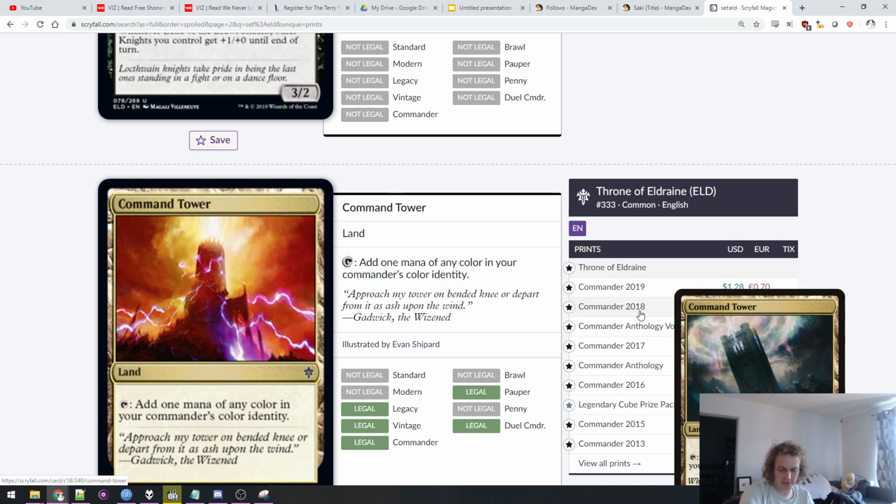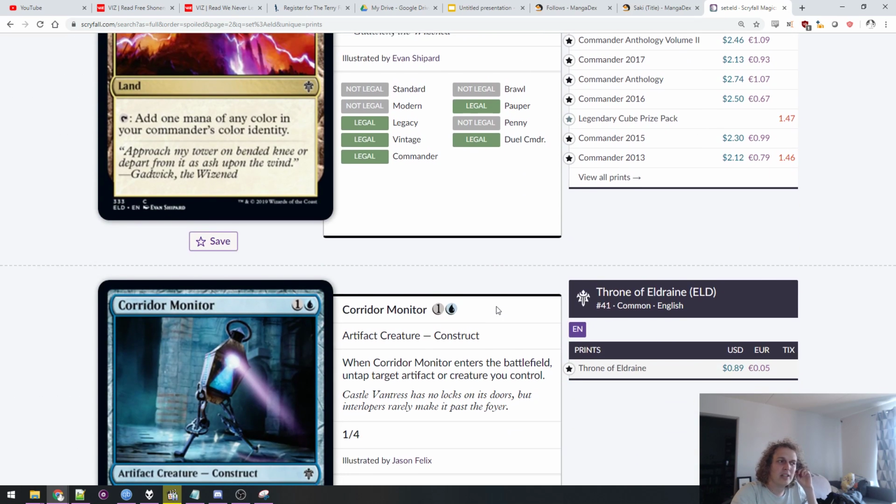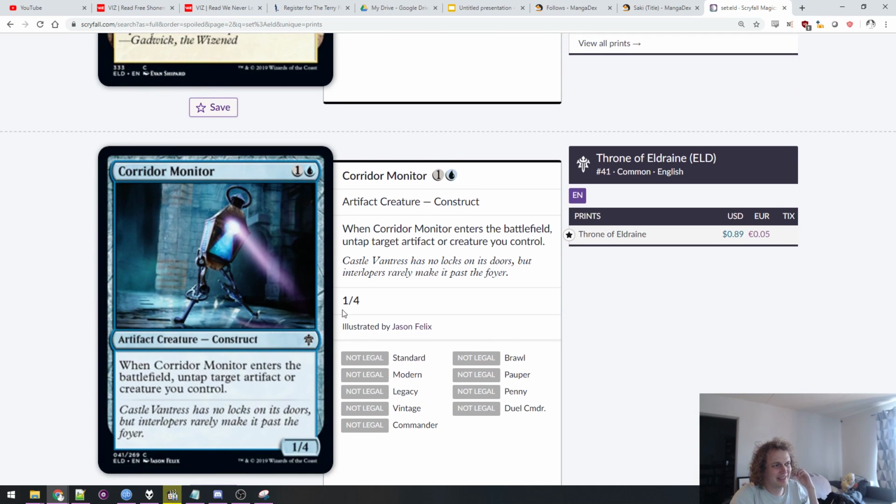It's still singleton. You still have the legendary creature as your commander, but I think you can also use any planeswalker. Something like that. Alright, sure. Corridor Monitor. Isn't that cute? Untap target artifact or creature you control. The unbanned twin alarm is going off. So this, of course, also works in the Splinter Twin Kiki Jiki type combo.